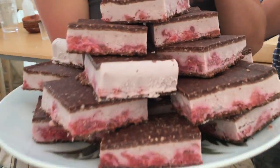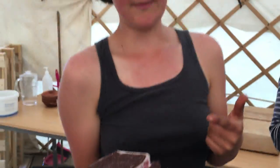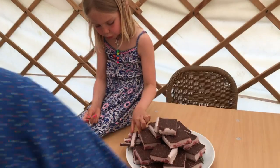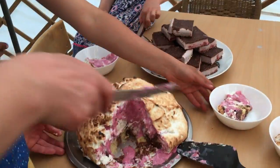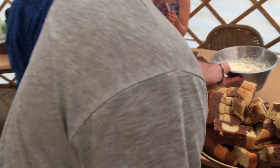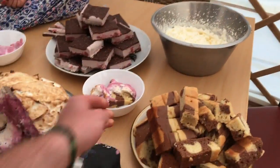And there's ice cream with rhubarb and... What? Oh my god. And there's little bits too. Oh, triple cakes. Gracie, you get 3 birthdays. I only have 1, but I get 3 cakes.